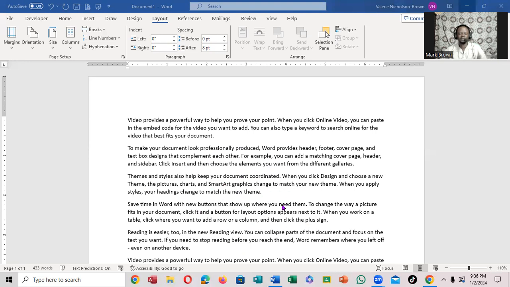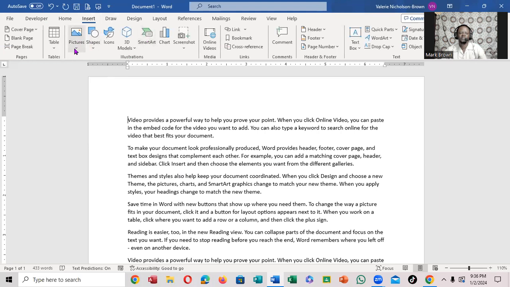We're going to be looking at how we can insert a photo right into the middle of this paragraph here. Very important. How are we going to do that? Insert and put it in the paragraph. So what we want to do is come up to the tab and click on the Insert tab. Now when you click on the Insert tab right here, you will see a Picture option.